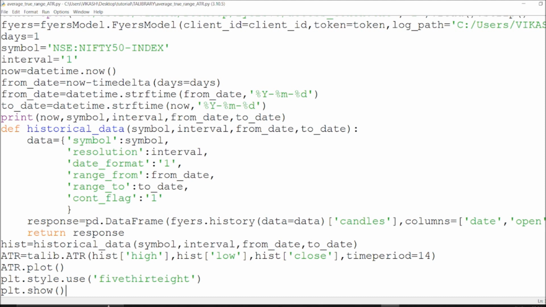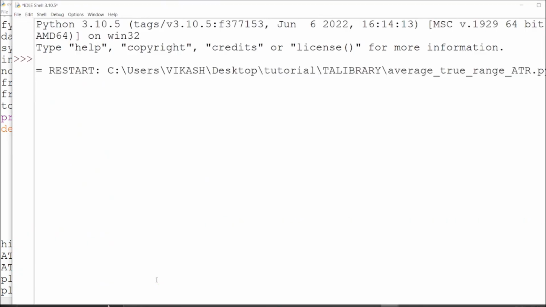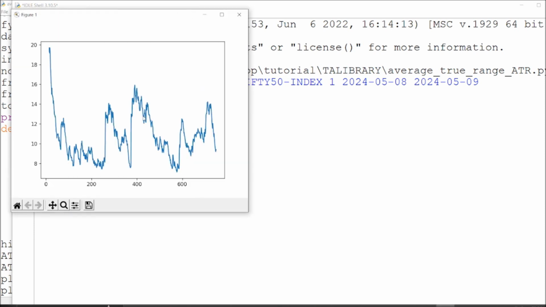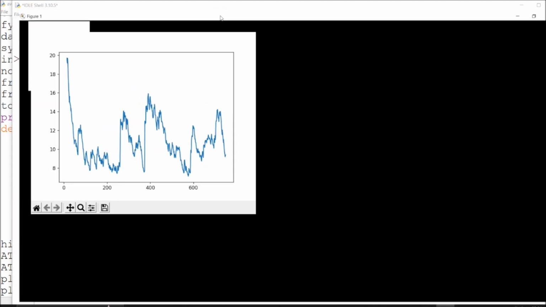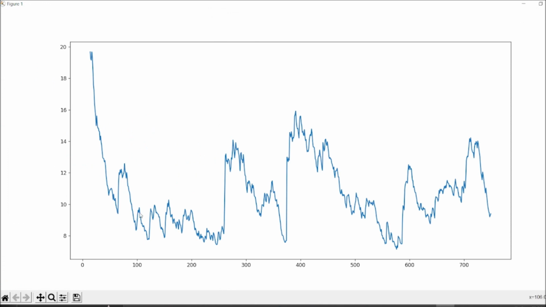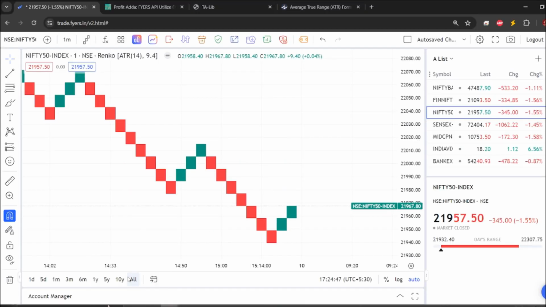Okay, so we got the values, and we can do some comparison with the chart.